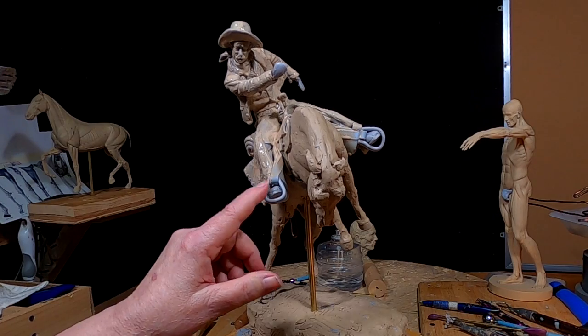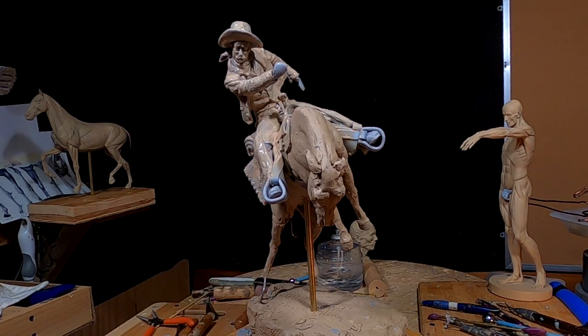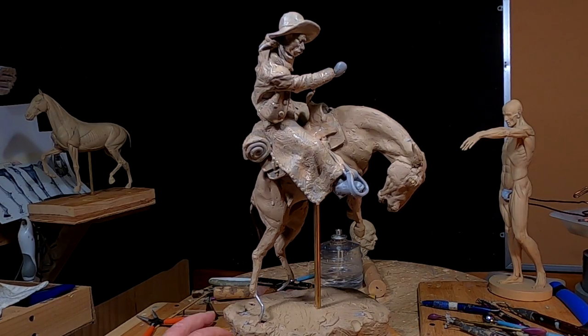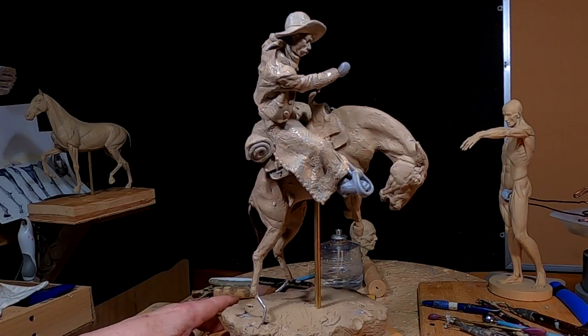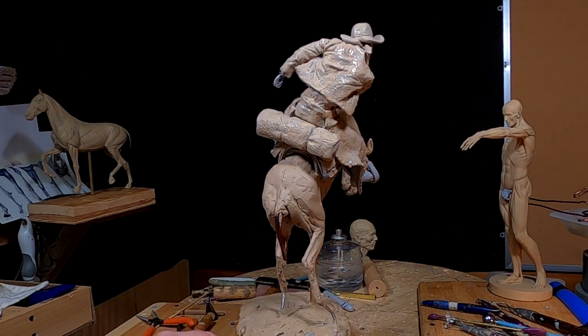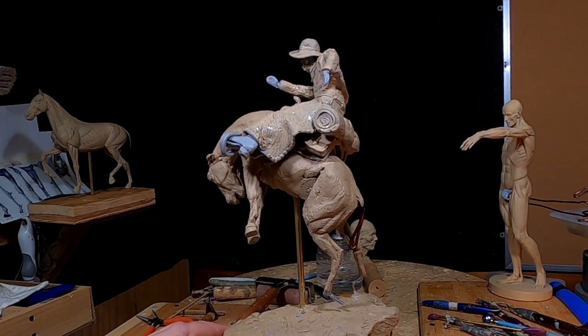Anyway, I didn't paint the stirrups or the boots because I'm going to be working on those in the clay again a little bit more, as well as the hands. I'm going to be doing those hands in monster clay, but I'm going to do them away from the figure. But I'm happy the way it's turning out.